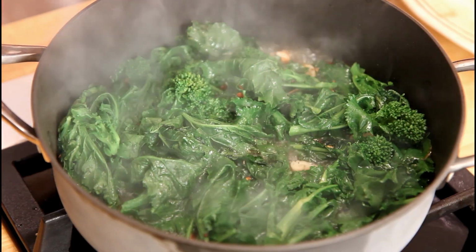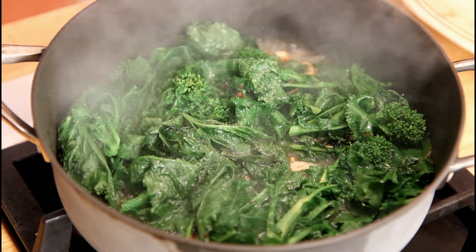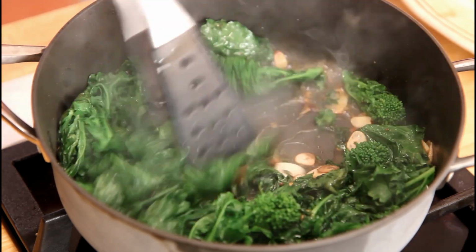So all I'm going to do is salt this with a little salt and pepper. And then just over medium heat, I'm going to let this cook for about, I would say, 7 to 10 minutes, or until the broccoli rabe is cooked to your liking, because I know I like mine super, super cooked, so they're really soft and mushy, but some people like them with a bit more texture. So for me, it's going to take about 7 minutes or so, 7 to 10 minutes, and it'll be perfect.